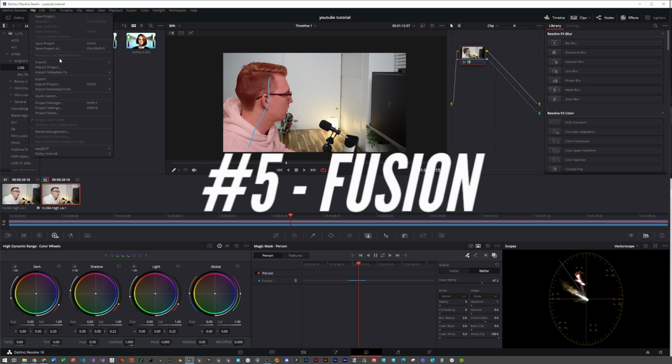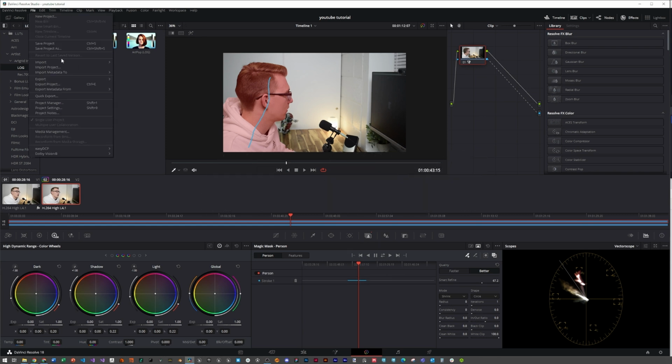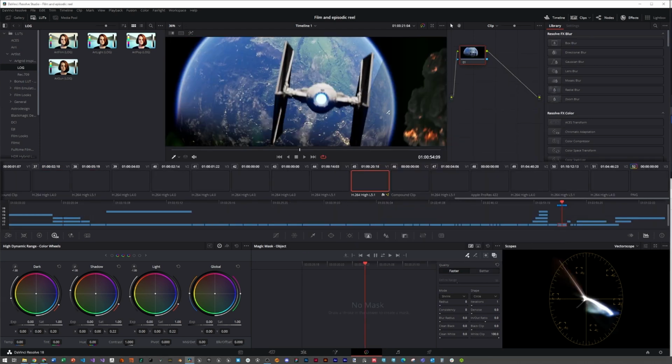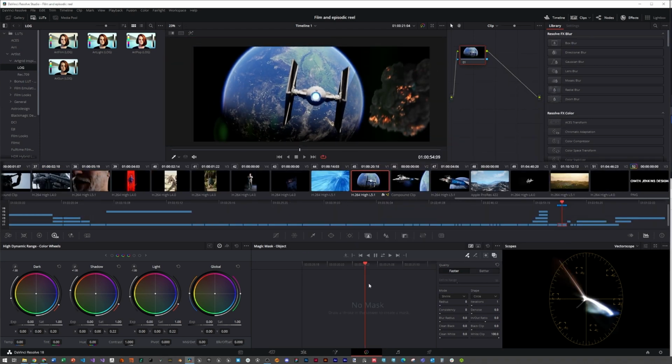For the last tool, we're going to cover the Fusion Compositor. Not actually go into depth on how to use it, but just that it is there and show some of the things you can do with it. So I'm going to access a previous reel that I made that you may have seen on YouTube, link in the cards right there. And here I used Fusion to add this explosion to my scene.